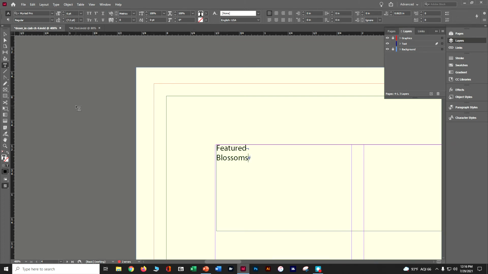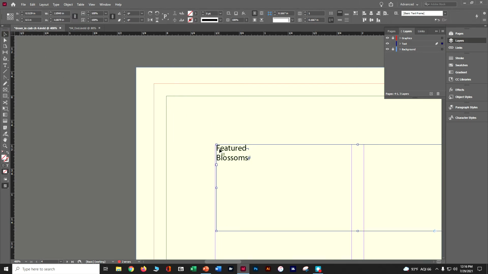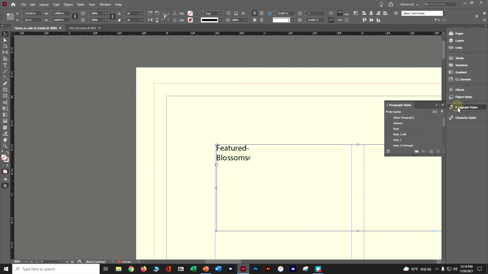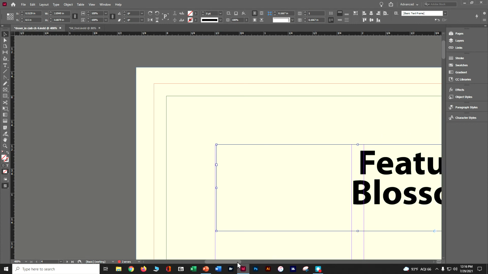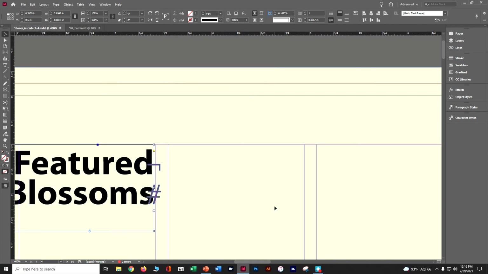Now, just as we did in chapter 2, we're going to play with some of those styles. So I'm going to use my selection, select the style here, and I'm going to go here to my paragraph styles. And I want to go ahead and grab the one called Right Flush Title. So right here. So now you can see because we've already created those styles, they're ready to go. It moved it over, it moved it up. It's totally perfect and what we want to do.